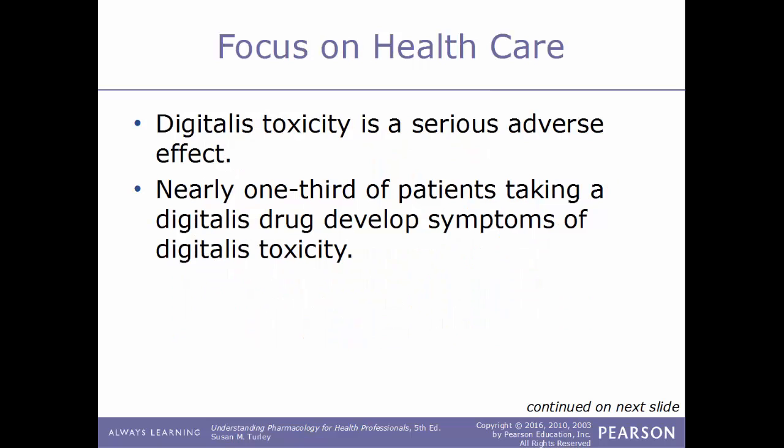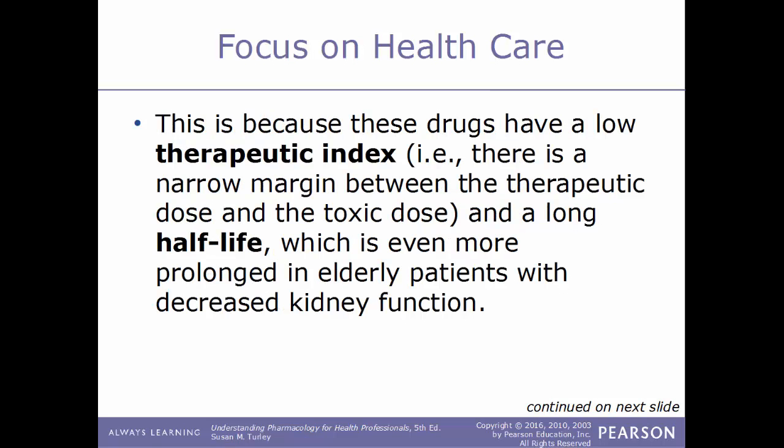Now, digitalis toxicity is a serious adverse effect. Nearly 1/3 of patients who take digitalis drugs develop symptoms of digitalis toxicity. It's because these types of drugs have a very low therapeutic index. The margin between the therapeutic dose and a toxic dose is very, very small. And the fact that it has a very long half-life, which means that it will stick around in the body longer. And this is even more pronounced in patients who are elderly or who have a decreased kidney function, because it can't be metabolized and excreted at a normal rate.